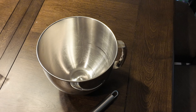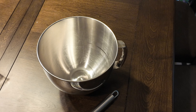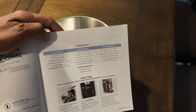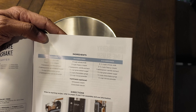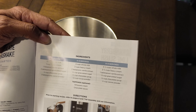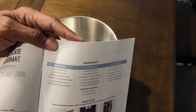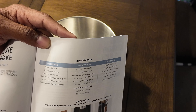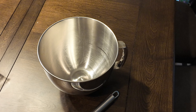It's been a couple of hours and the unit has been sitting in place, so it is time to make a milkshake. The ingredients call for two cups of whole milk, one cup of heavy cream, one teaspoon of vanilla extract, two tablespoons of sugar, a quarter cup of chocolate syrup, and two tablespoons of cocoa powder.